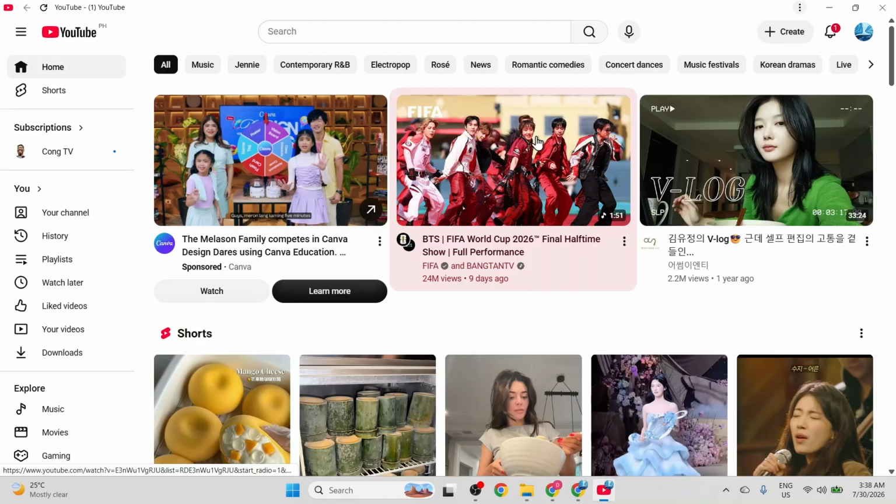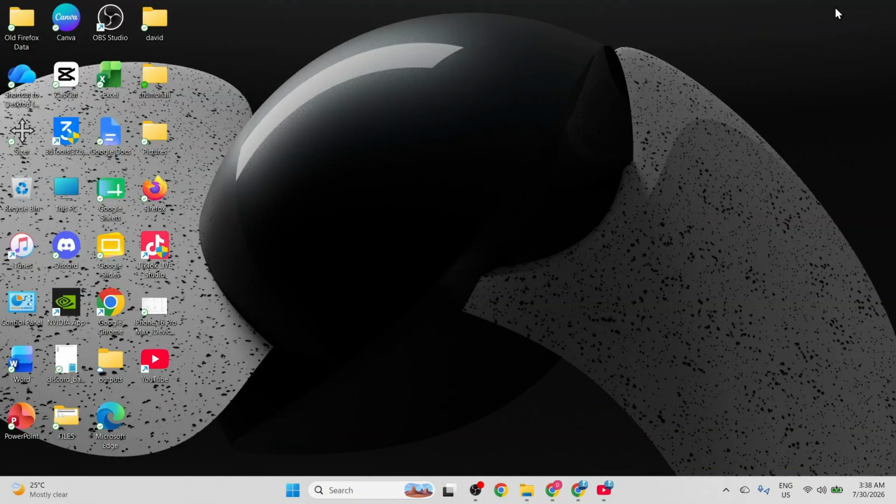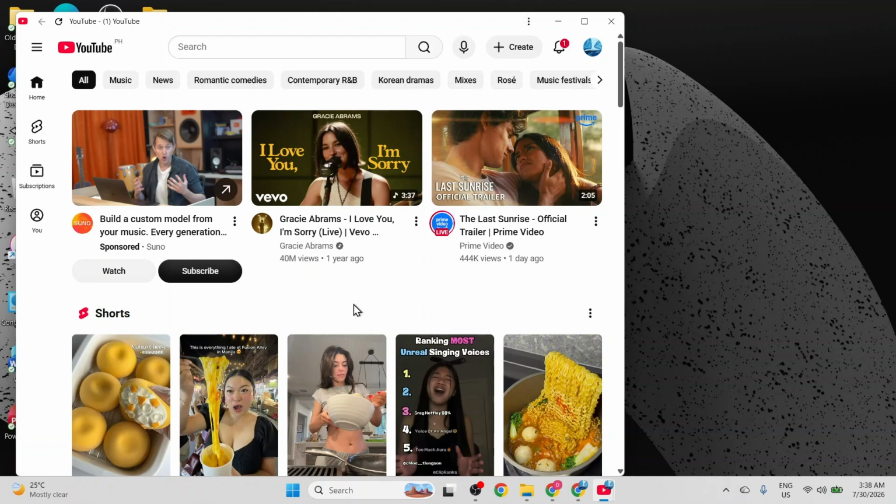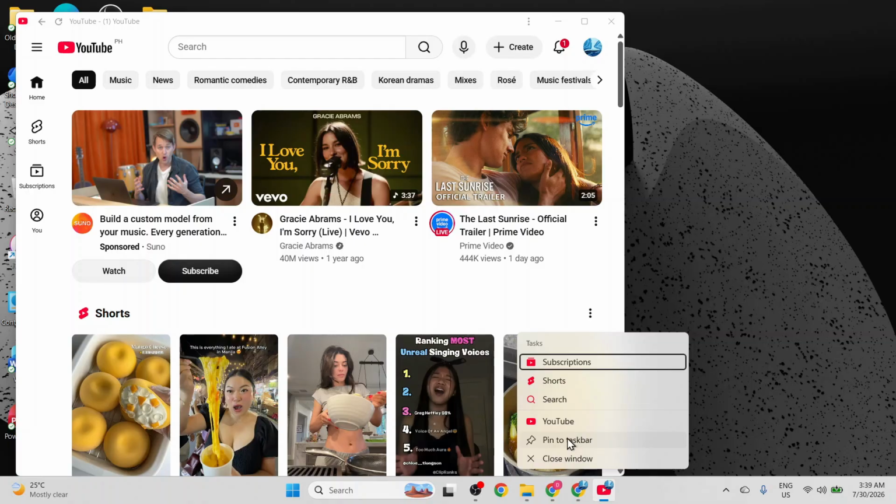Once installed, YouTube opens up in its own app window. I can see the YouTube web page in the background, so I click the Close button on the Chrome tab to close out of the browser window. Now, with the YouTube application window open on my screen, I look down at my taskbar. I right-click on the YouTube icon that is currently running on the taskbar.